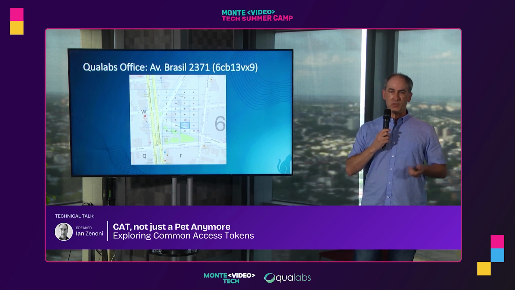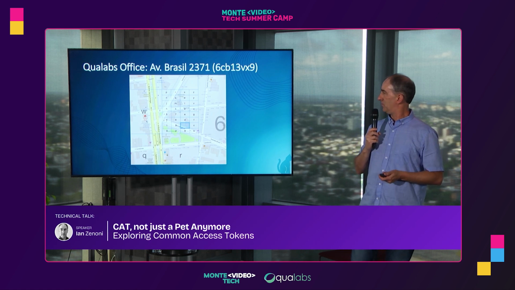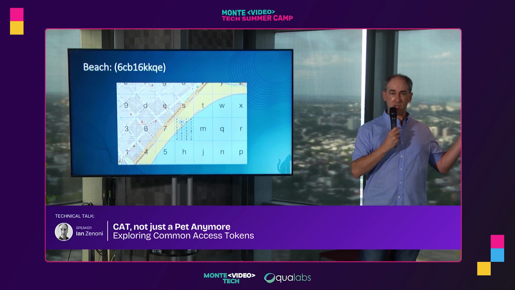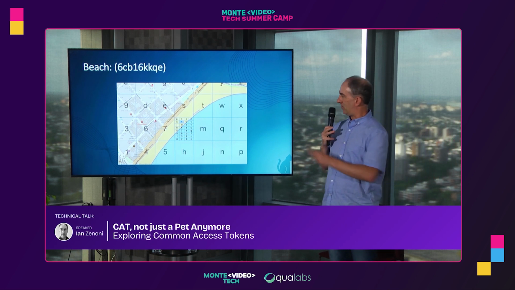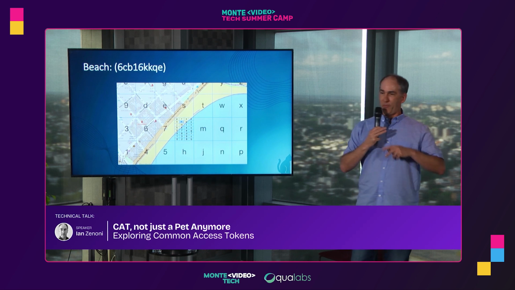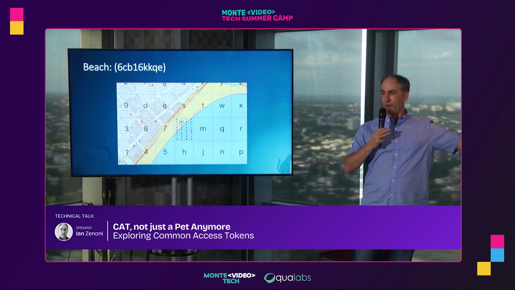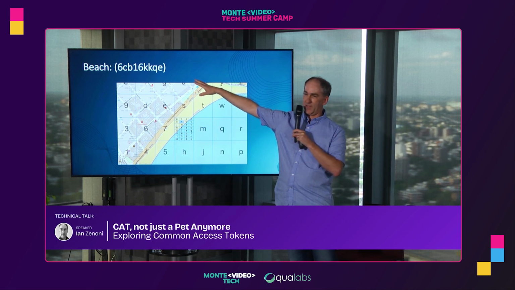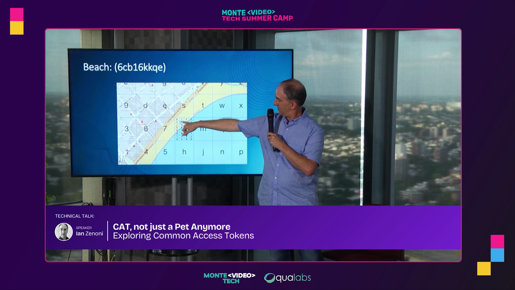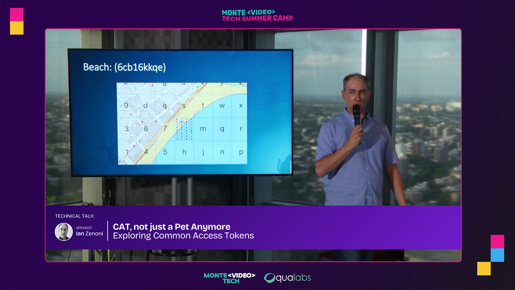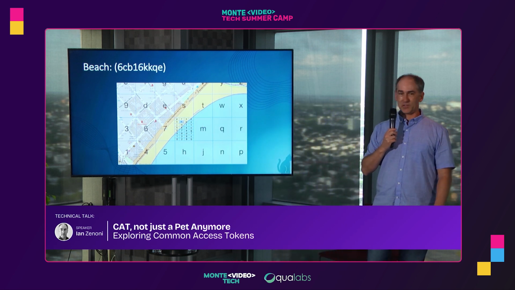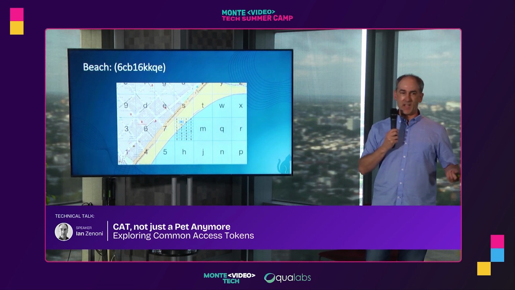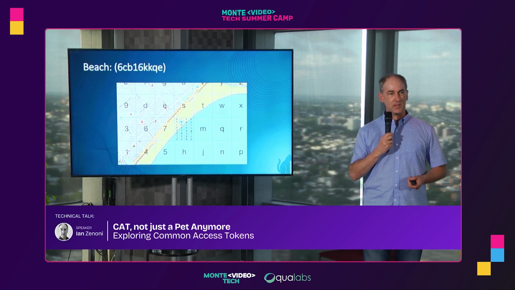Google Maps finds street addresses, so it's just not quite nearly as convenient, but one example here I had is, if I'm down here on the beach, I have a really good spot, and I'm trying to tell my friends, hey, I'm halfway down the beach, I'm next to the person with the red umbrella, come find me. Those are hard directions to give. I could just give them that geohash, and that is actually, there is that little green box. That's where I've set up my camp for the afternoon on the beach. And they could come find me right away. So not really related to CAT tokens, but I just thought it was kind of an interesting way to do geographic locations with that.